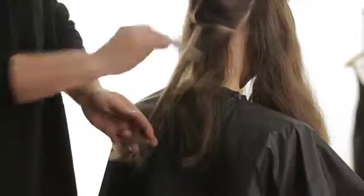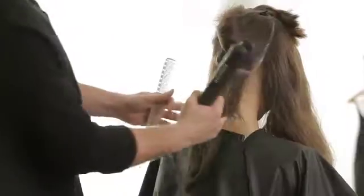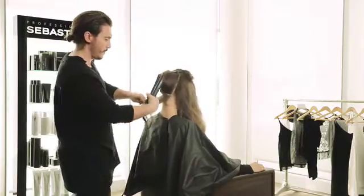Step 2. Starting at the back of the head, take horizontal sections, spraying on Style with Knife to help protect the hair from heat and to aid in styling.